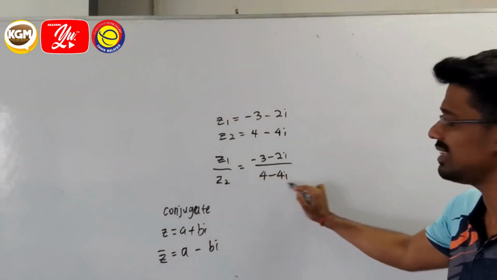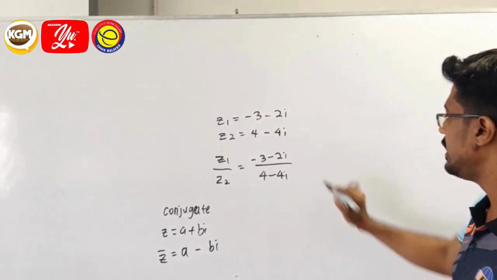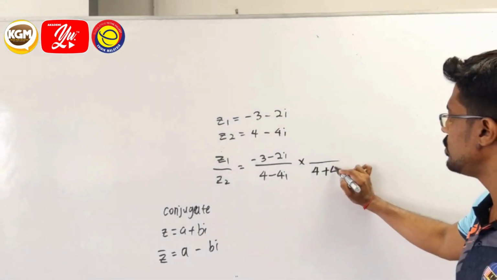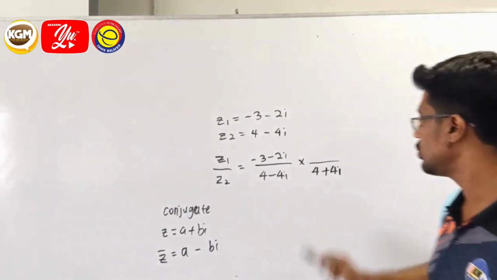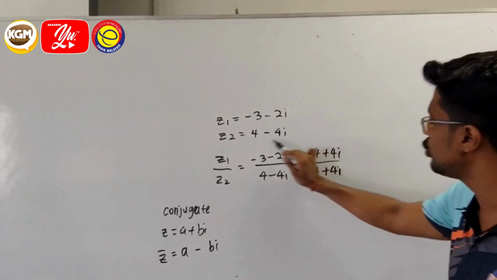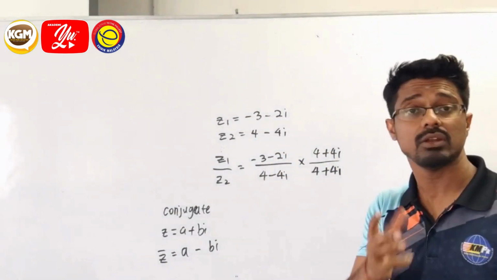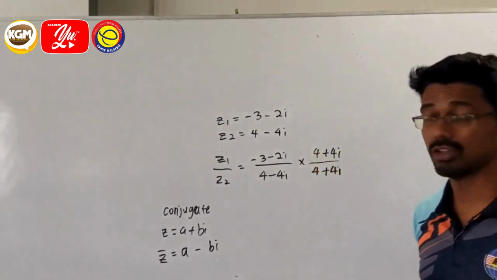So what's going to happen now? Here you see a denominator, you've got 4 minus 4i, right? You need to multiply it by its conjugate, meaning the bottom you multiply by the conjugate value, which is 4 plus 4i. The top you also write down the same thing. Why must I do that? Because I don't want to change anything. That means if you cancel this, you get 1, meaning I didn't change anything. Whatever you do to the bottom, you do to the top also.